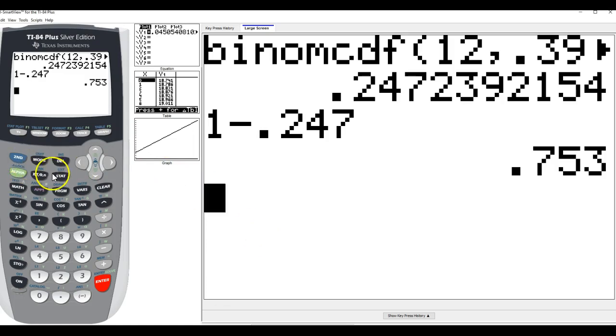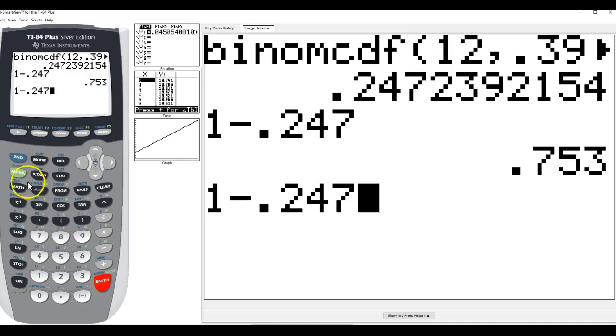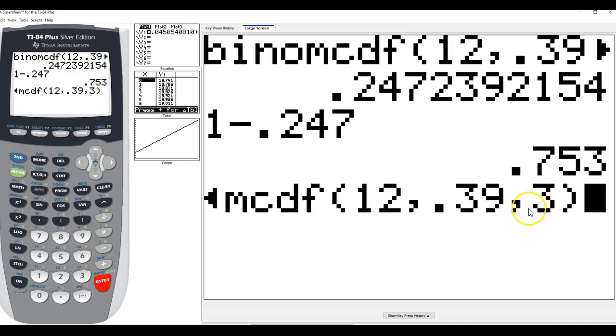And if I want, I can do second vars again, or we can use our little trick and do second enter, and second enter again. And now I don't have to go back on my Easter egg hunt to find binomial CDF. It's right here. I just second entered and brought it back up. So what do I want to do? I want less than 8, okay? Not equal to 8. This is going to add up less than or equal to 7. It's always going to include the number that you put in here.